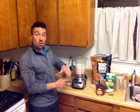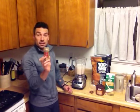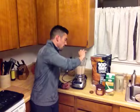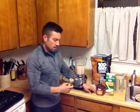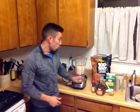I'm actually running low. This is the secret ingredient right here, cinnamon. That was not in my previous shake, but let's do a tablespoon or 2 of cinnamon. Since I'm doing it in a pretty large quantity, I can afford to put a little more in there.